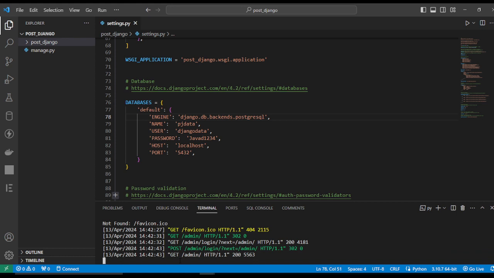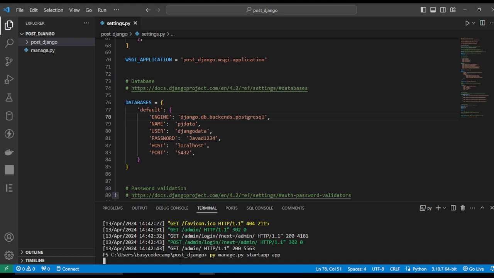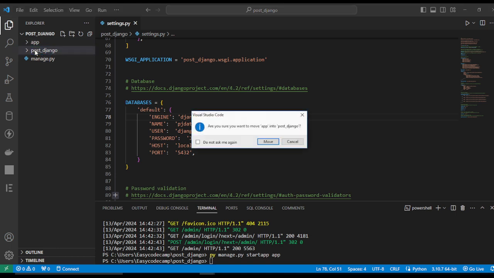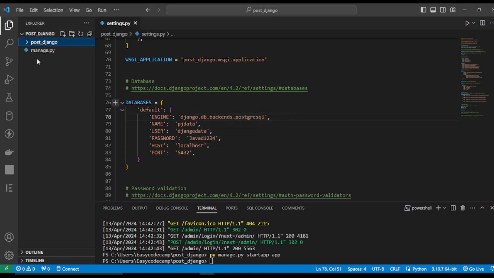So Control C, python manage.py startapp, write the name of the app. Then we should add this app to this project. Okay, we've got this application.